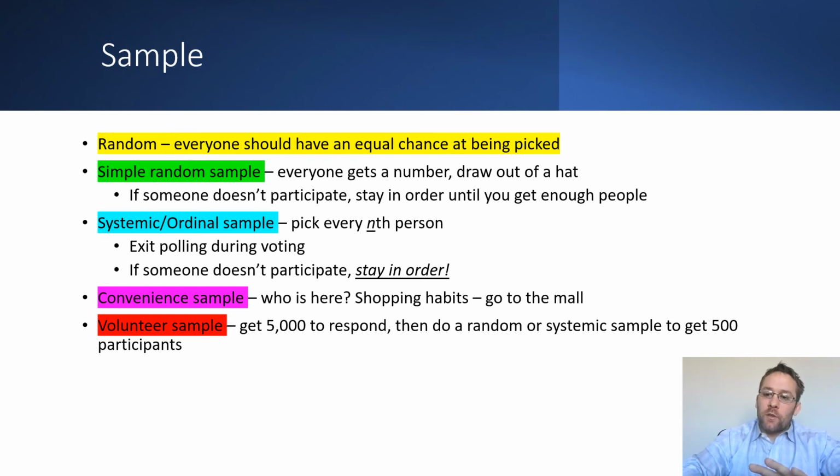And I say, well, then your research does not say anything about smoking habits across the United States going down. It says a lot. It says something about smoking habits among college students 18 to 24 going down, because those are the people you pulled from. That's your population, and then you randomly sample within the population. So you want to make sure you know the parameters of the population you're studying, and then pick from that population.